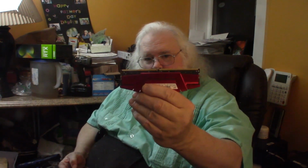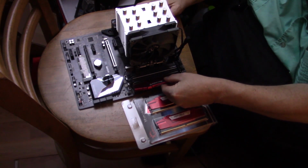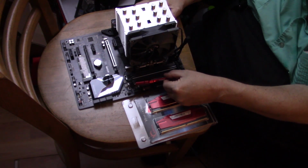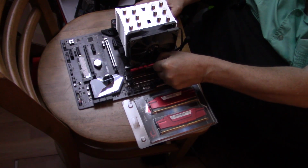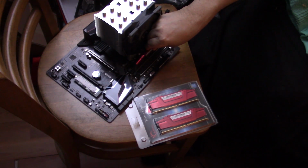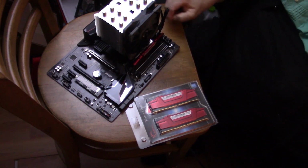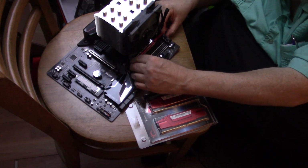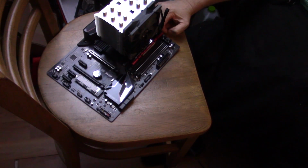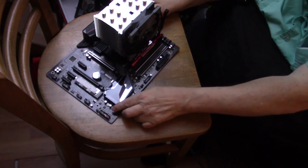Now this is just like with the SSD card. You've got a space. You want that space to line up with the slot on the board. Otherwise it won't fit. And you try it, you flip it over and you see that it's been offset. You're going to slide it into the 2 slots. There's a slot in the front and a slot in the back that the board slides into. Now some of this memory actually glows RGB. And then your whole computer will glow in the dark, if you're really into that kind of thing.